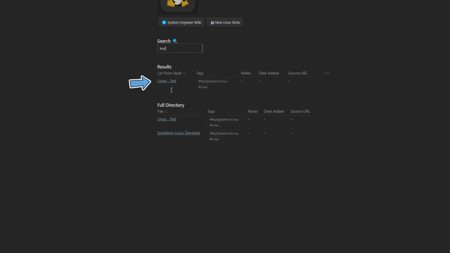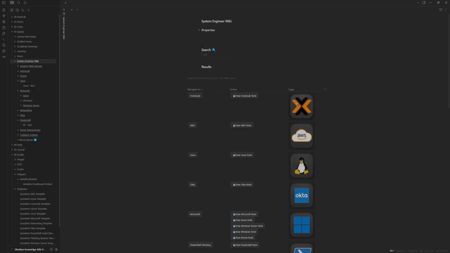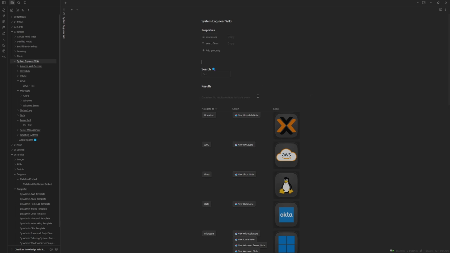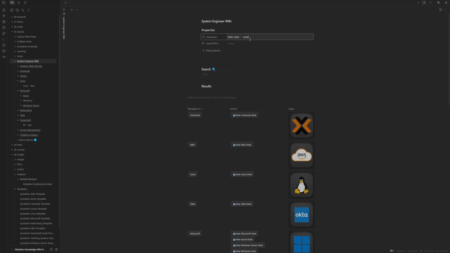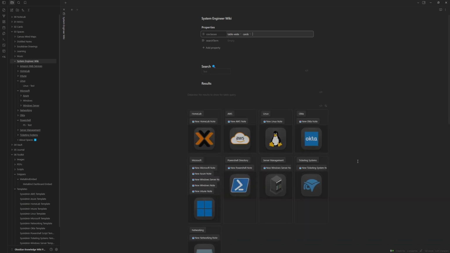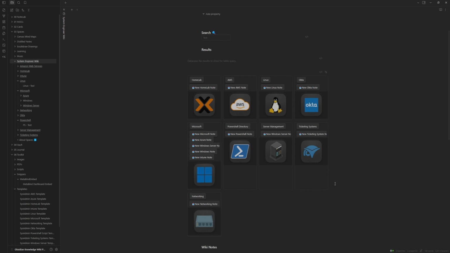Our search field works. So just go ahead and do that for each one of your directories. Test each directory works. Make sure the new note action works as well. If you want to change the layout of your dashboard, come up to your properties. You can take table wide out. That will make it a little bit more narrow. You can put table wide back in, or you can add the cards CSS class, which will display it in a card fashion.